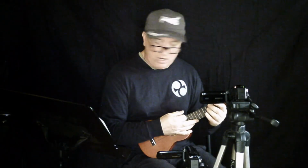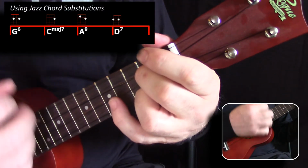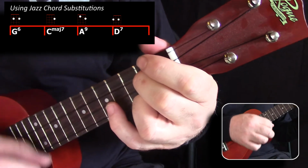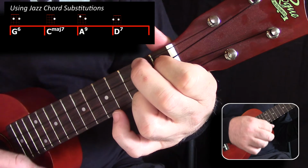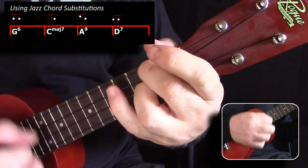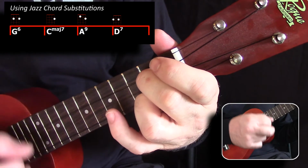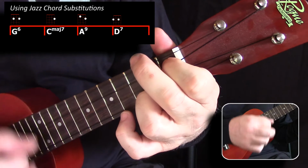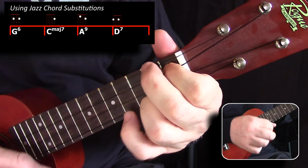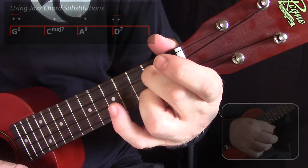After the count of 4, let's play this jazzed up chord progression together. 1, 2, 3, 4. Very nice.